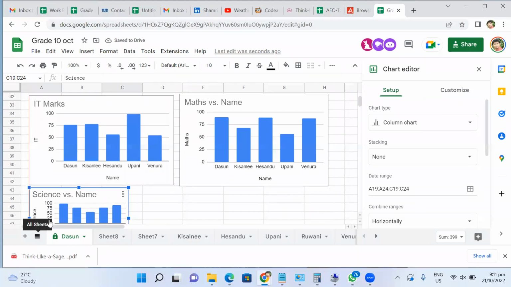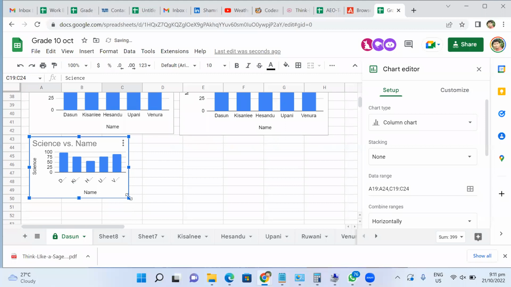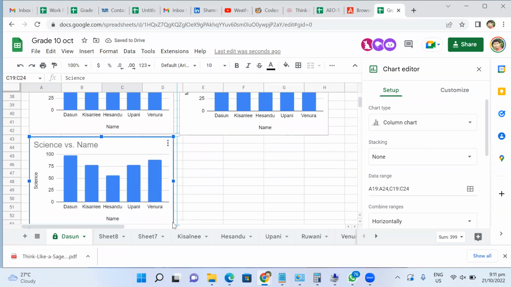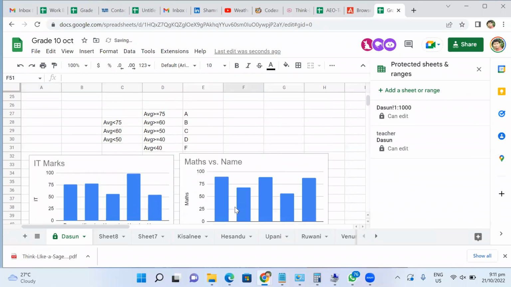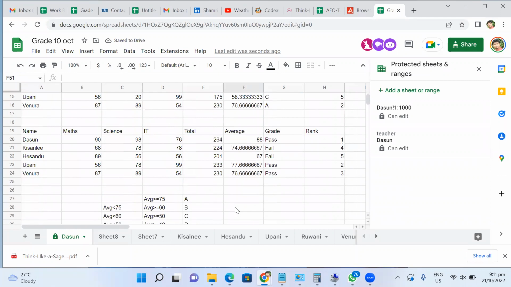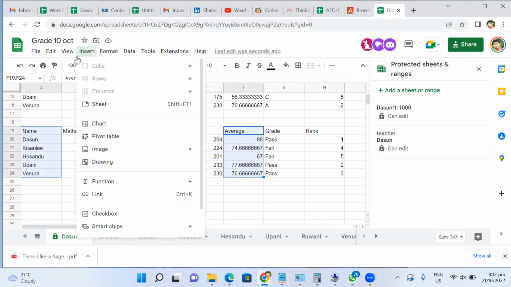Number four, I said IT class: IT marks you need to compare with average marks. To compare those two, take name, IT, and holding control, take average. Then insert chart.